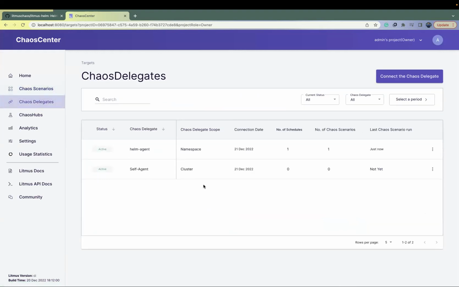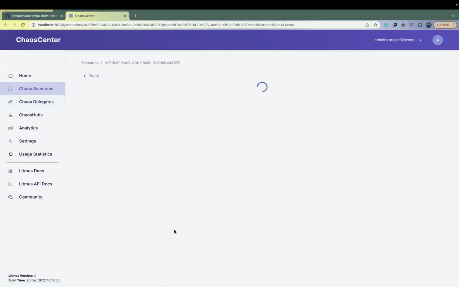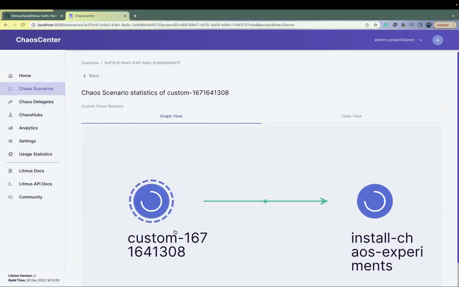After connecting the chaos delegate, or the agent, to our front end, or the cluster to this control plane, it will work like how the self agent is working. We can schedule using this agent only. If we want, we can wait for the completion as well. But mainly, this is the flow to add a new agent using Helm chart.